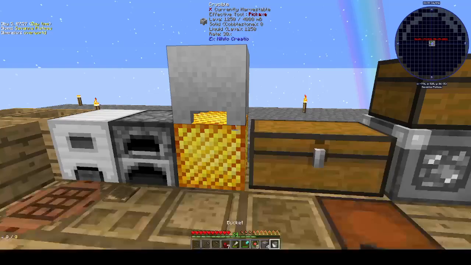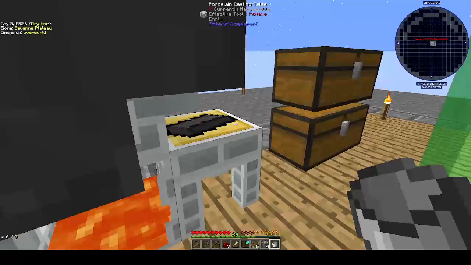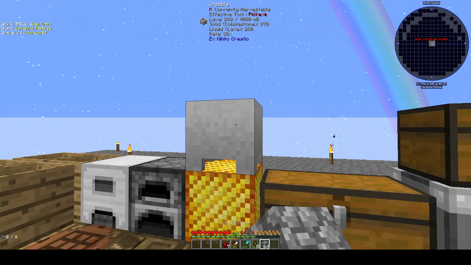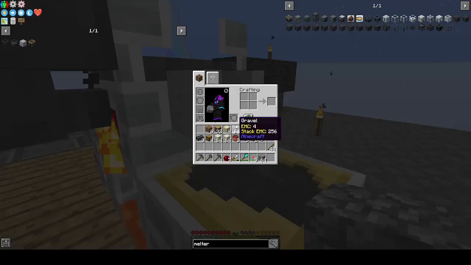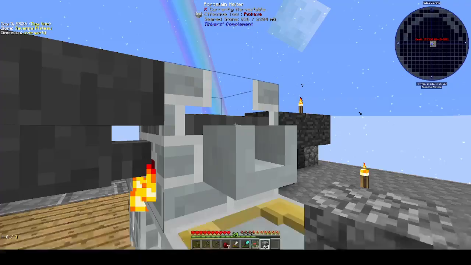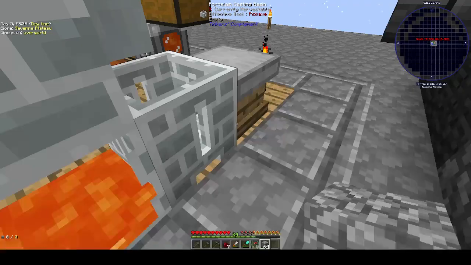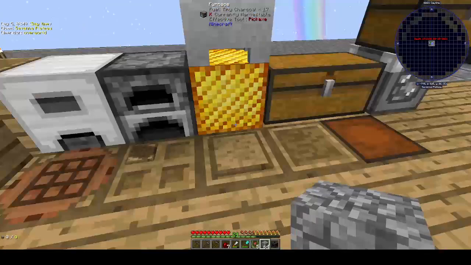Maybe the multi-block structure needs to be completed before it'll actually give me access to it. So I'm just going to go with that to keep my sanity a little bit. Let's throw the rest of this cobble in here. Okay. Three, 4, 5, 6. Boom. All right, so that should allow us to make our first drain. So we'll do this. Boom, seared drain. And that can just go right there.